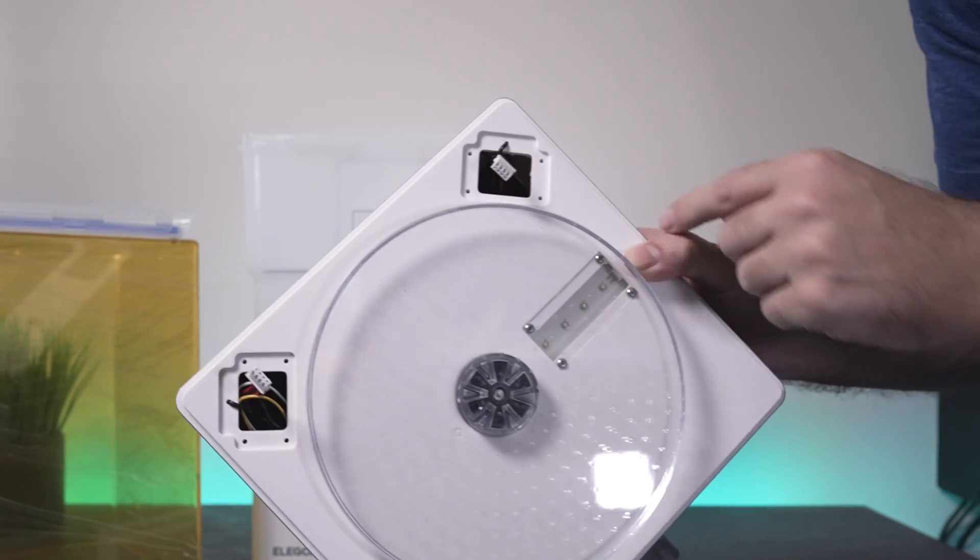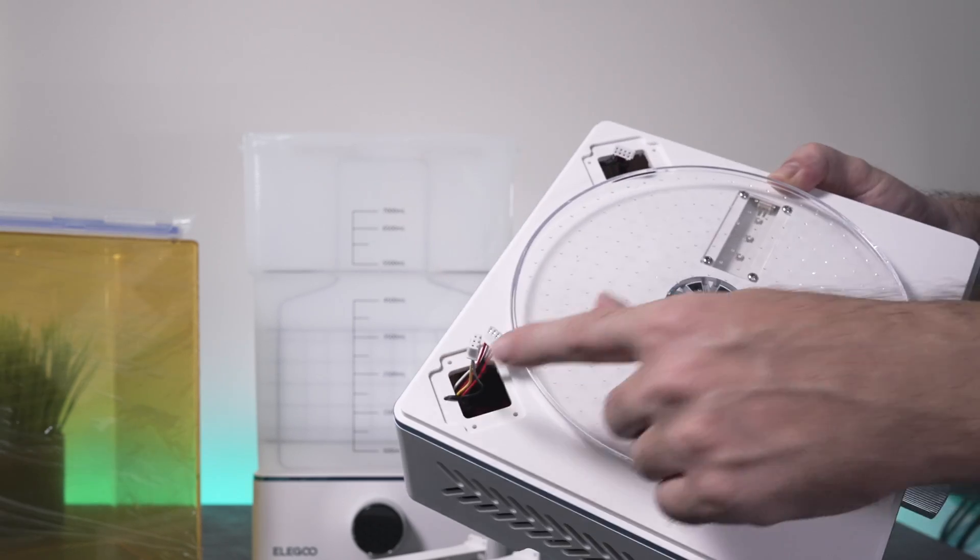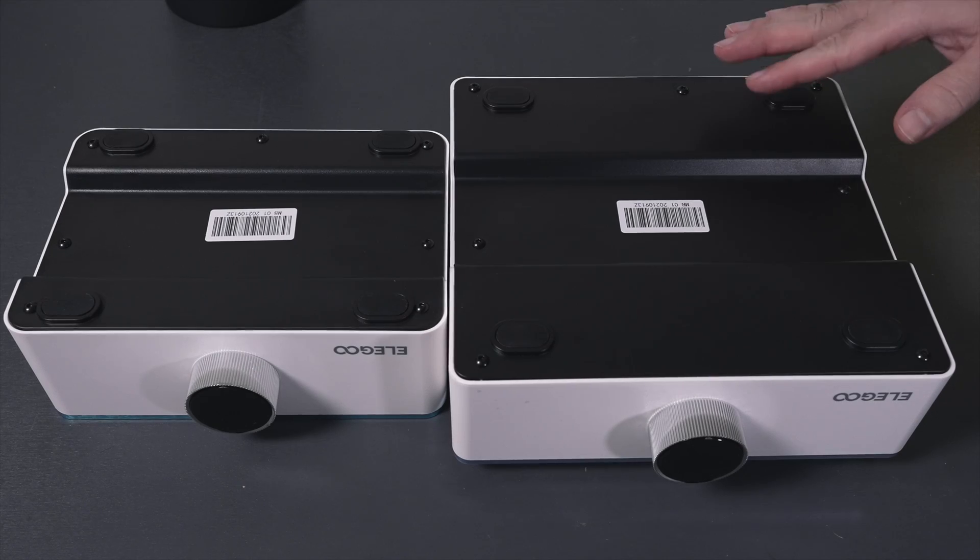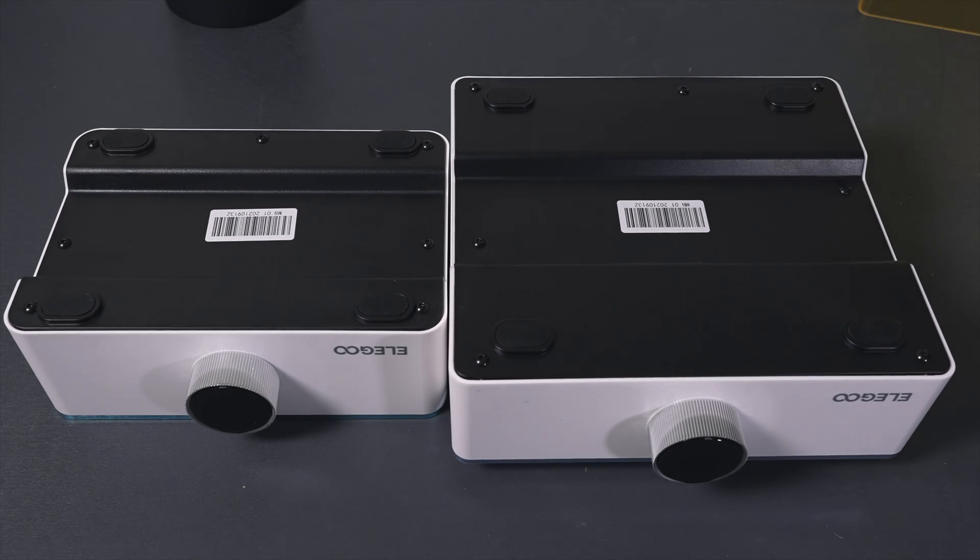And here we can see where our UV light bars will be connecting to. And there's a couple power cords that stick out where we'll have to plug them in. By the way, one of them has two plugs. And that's the one that has the extra sensor. So I know some of you guys are pretty interested to see what's inside of them. So I'm going to go ahead and open up these bottom covers. And we can take a little peek in there.